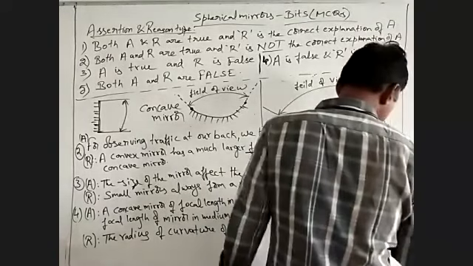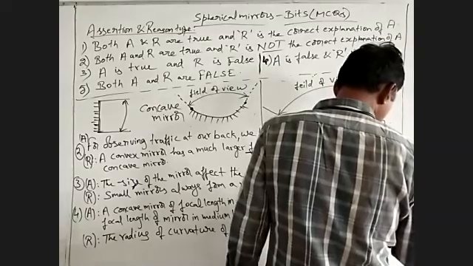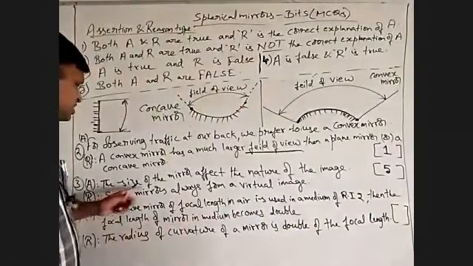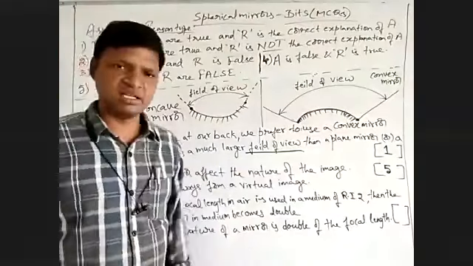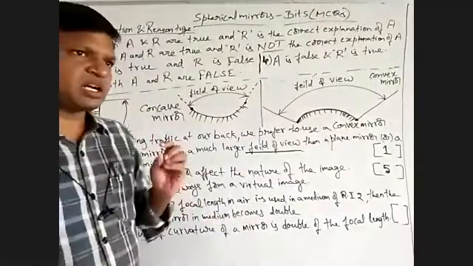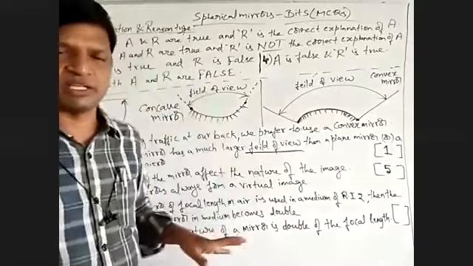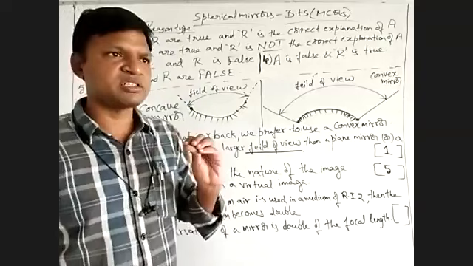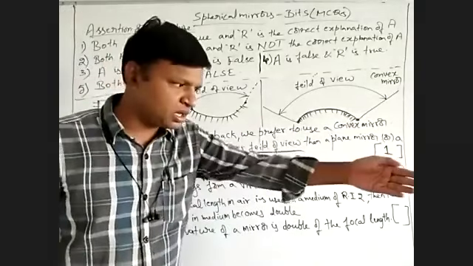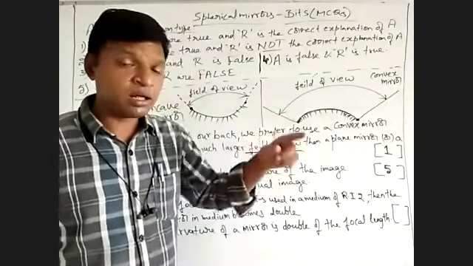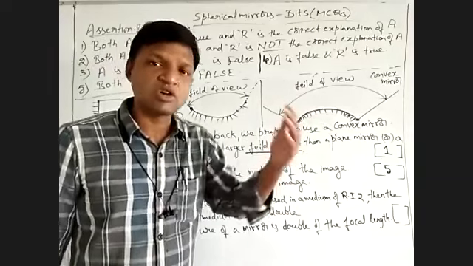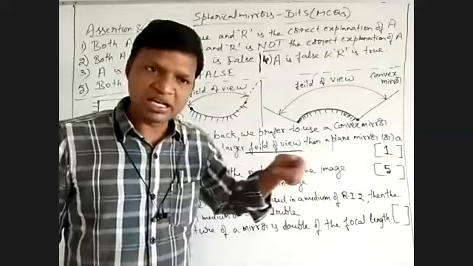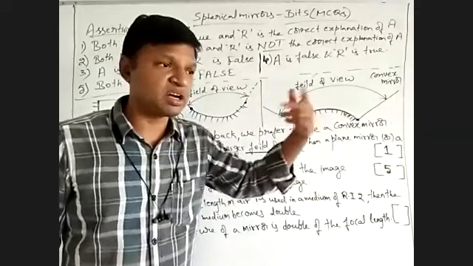So for this we can write which option? Option 5. Look here once again. The size of the mirror affects the nature of the image. The size of the mirror has nothing to do with the nature of the image. If you have to decide the nature of the image, it depends on the configuration, that means the size of the object, the length of the object, and the distance at which the object is placed in front of the mirror.